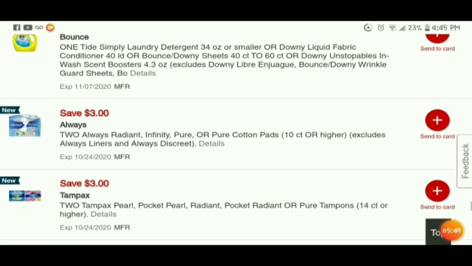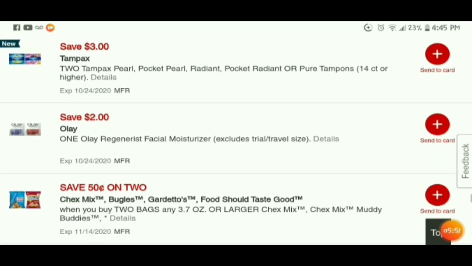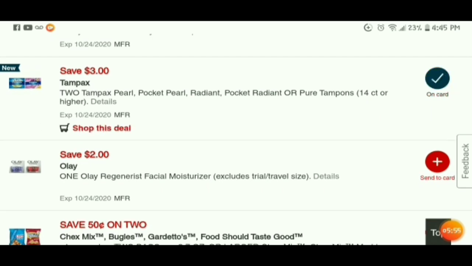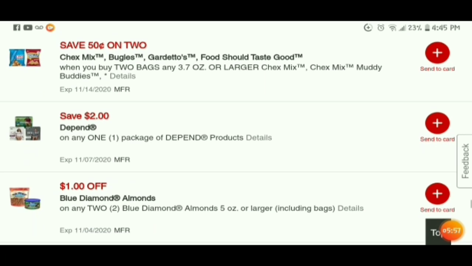And so all of these are our digital coupons, you guys. And all you do is click the little plus, and that adds it to your card. All right, super, super easy. I've mentioned before in a previous video, either you clip it, use it, or you lose it. So clip it is always going to save it for you. Just because it says it expires on November the 7th doesn't mean it's going to be available for you to clip up into that point. So I say clip it if you think you're going to need it.